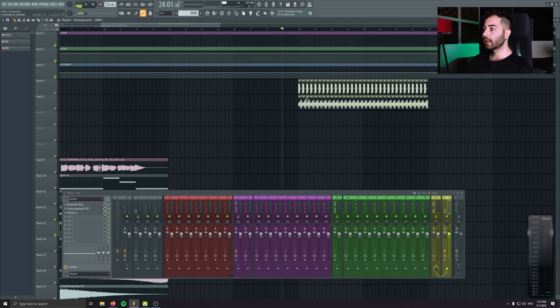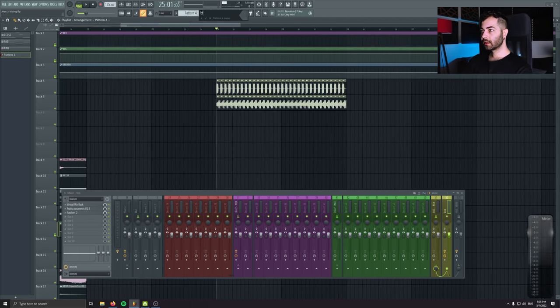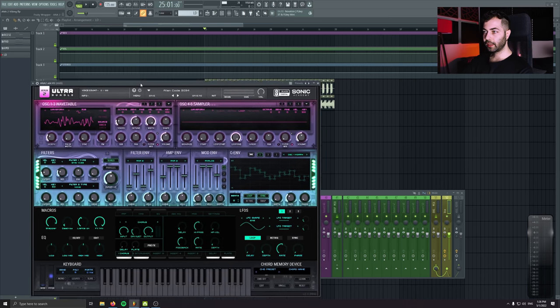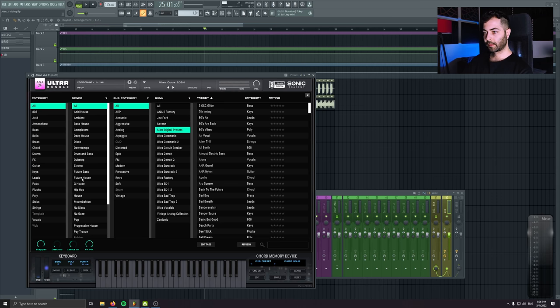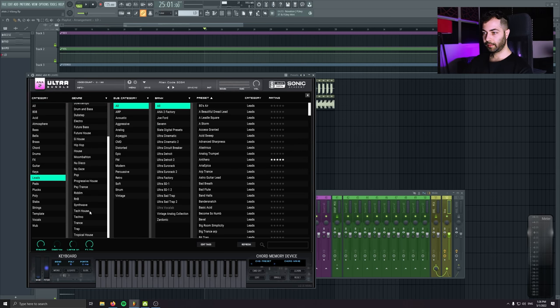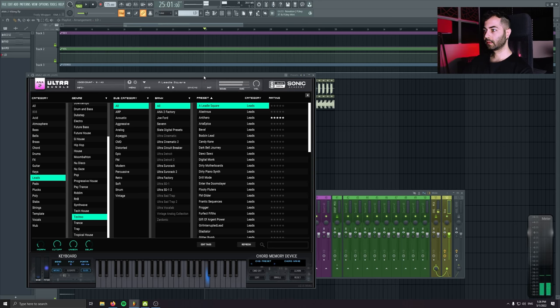Okay, it already sounds good. Let's go make the drop. So I just need some lead idea, and after that I'm gonna connect both parts, my break and my drop, with a build up. But yeah, let's go to ENA 2 again and check several interesting sounds. So you can just filter maybe leads and maybe go techno.